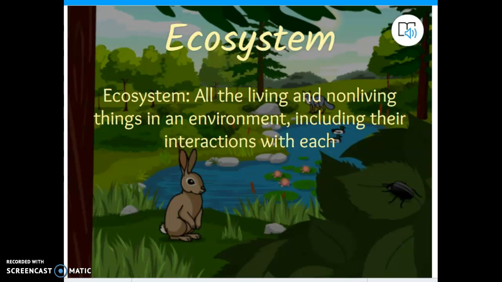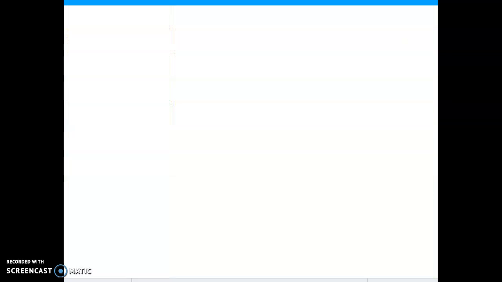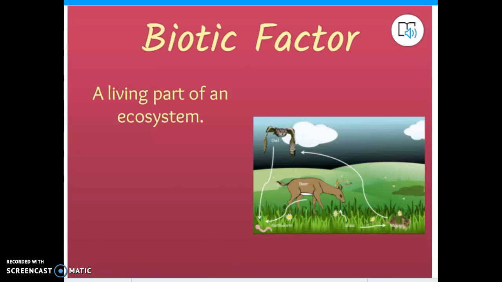Again, we know that an ecosystem is all the living and non-living things, but the cool thing is, over the last little bit, you've learned 2 new words here for the living and non-living things. For the living things, you've learned that we call them biotic factors. Now, the important thing to understand is the biotic factors can be very similar. If we're looking at a taiga and a forest, you might see some very similar creatures, wolves and bears and owls. However, if we're comparing let's say a rainforest with the Arctic, you're going to see very different biotic factors. You're not going to see all of the insects and the bats and things in the Arctic that you would in a rainforest.